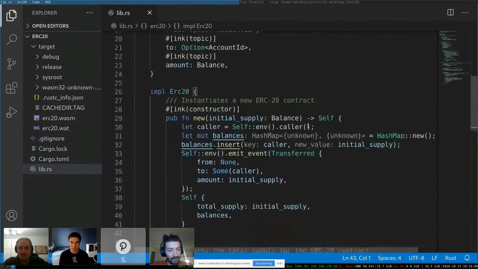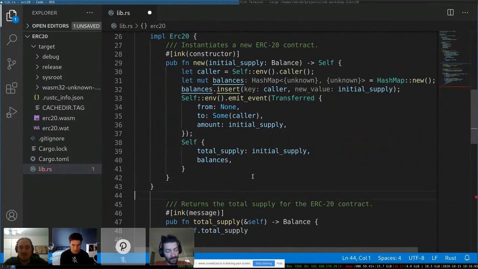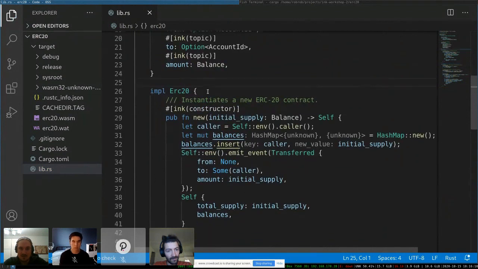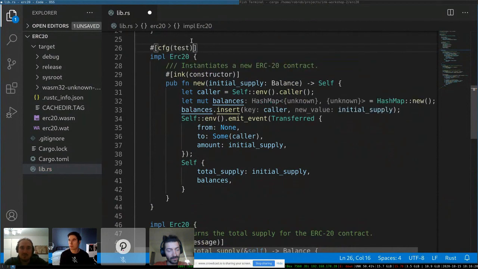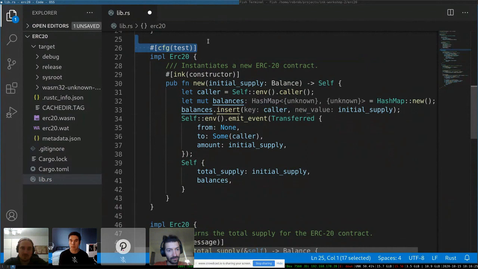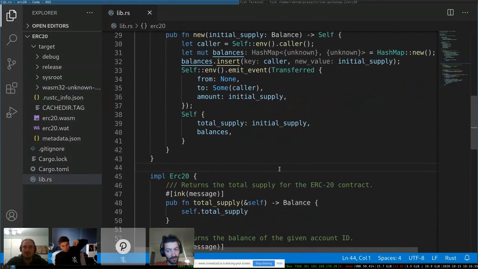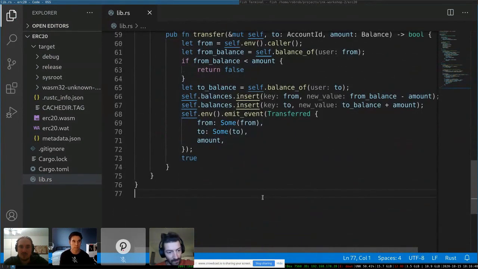One thing that I wanted to talk about, because it's apparently not well known among Ink users, is that Ink allows you to have multiple implementation blocks. So you can not only have one. This is going to become more important later if we are working with traits, etc. Also, sometimes implementation blocks are important because you want to compile them in different fashions, or annotate them with docs. And yeah, you can do different stuff with different implementation blocks. So it's always convenient to have multiple implementation blocks for whatever you are implementing.